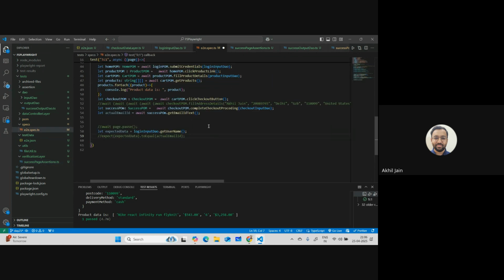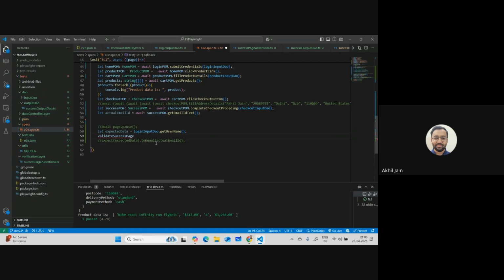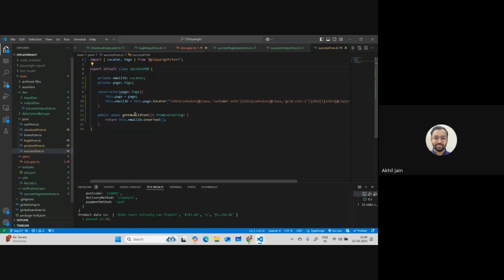So let's go back and call it here. We are saying export this function, so we'll have to import this. Let's come here and call this. We will not provide the actual email ID that you created. Let's go to our success form. We are forming get email text.